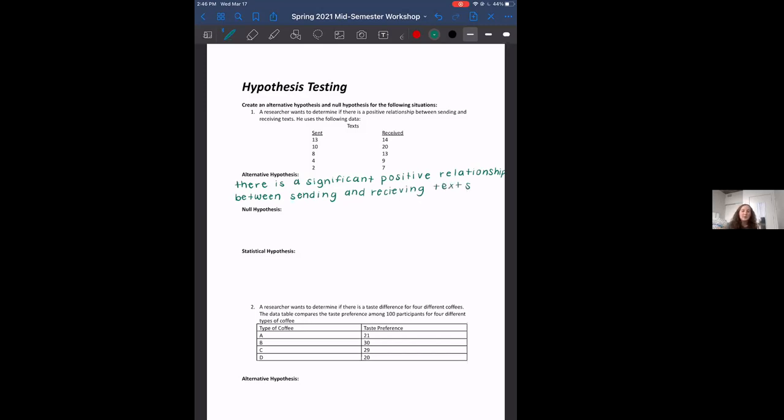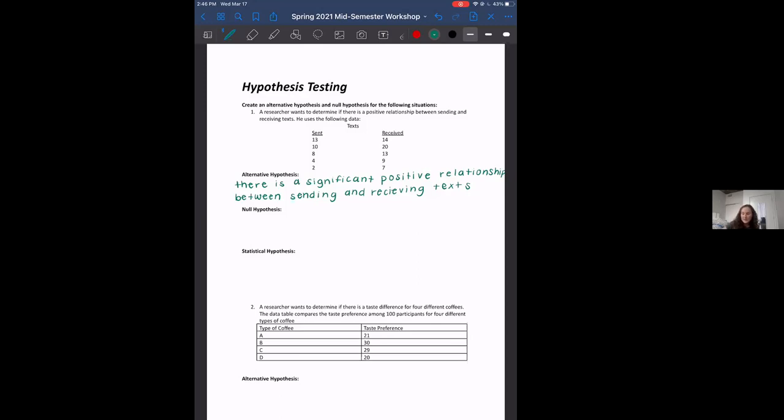Okay, now what about the null hypothesis? Can someone tell me what a null hypothesis is, the definition of a null hypothesis? It would be like saying that the odds of it are something about the chances of it happening by accident. I'm not entirely certain, but kind of like the opposite of the alternative hypothesis. Yes, perfect. So it's the opposite of the alternative hypothesis. So it's basically saying that there's no significant relationship. Whatever you're seeing is not significant, right?